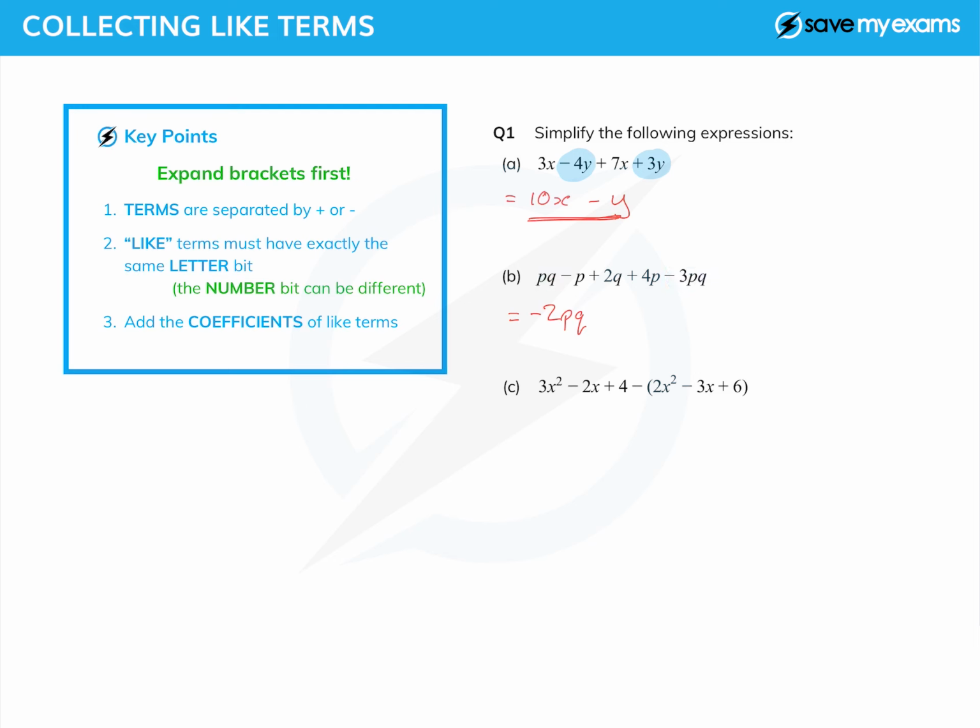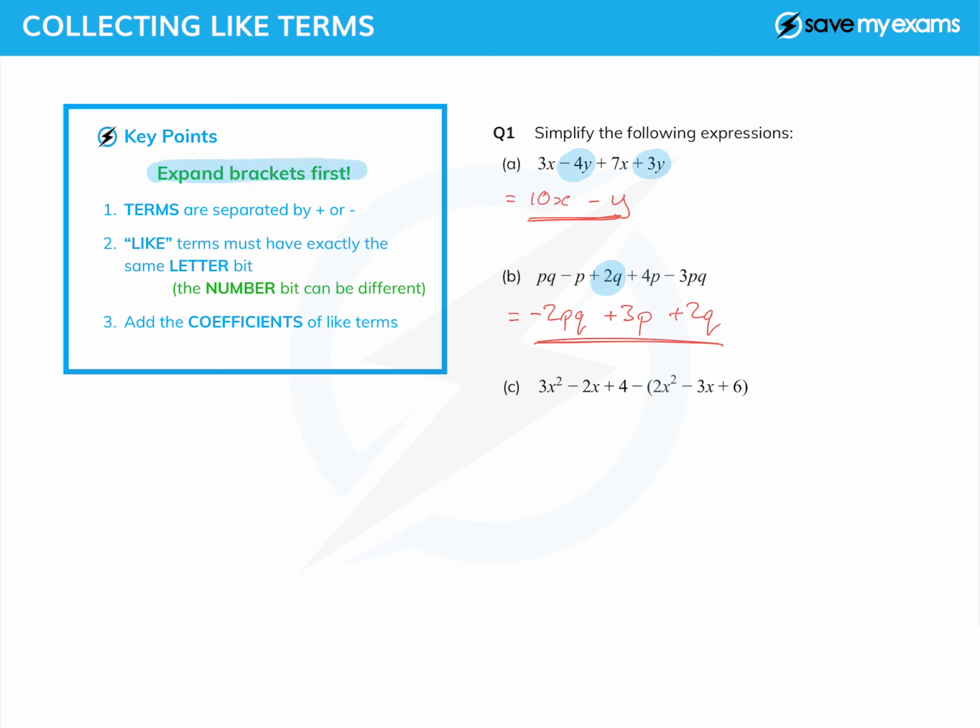Let's look at the P's here. I've got minus P there and plus 4P there. Take away 1p, add 4p is adding 3p. And then all on its own, there's just 1 term in Q. That's the only term which has just got a Q. And so we can say plus 2Q. And I have collected the like terms. I can't do anything else because those 3 terms I've ended up with all have different letter bits.